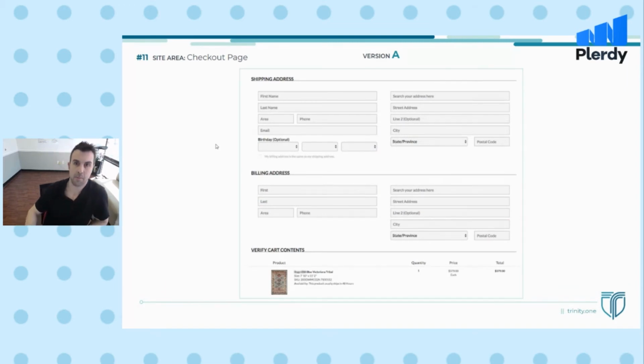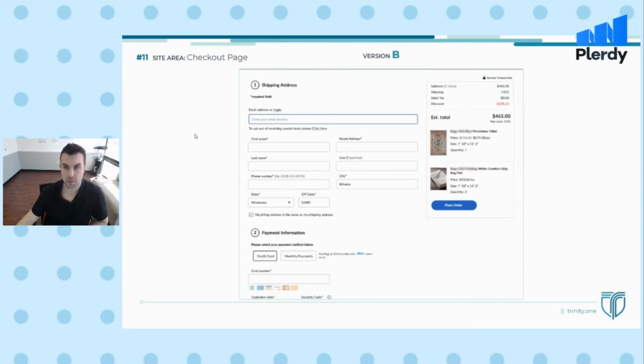The next is a checkout page, or you can maybe replicate this to any page that has a significant number of fields. The takeaway here is, again, overwhelming to the brain, right? A lot of fields to digest, and the gray contrast with the white background, we felt, even added more exhaustion in absorbing the information.